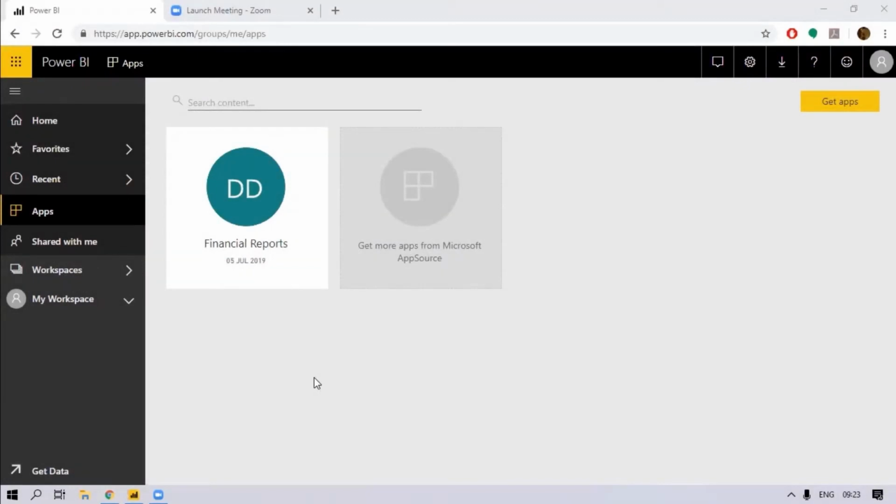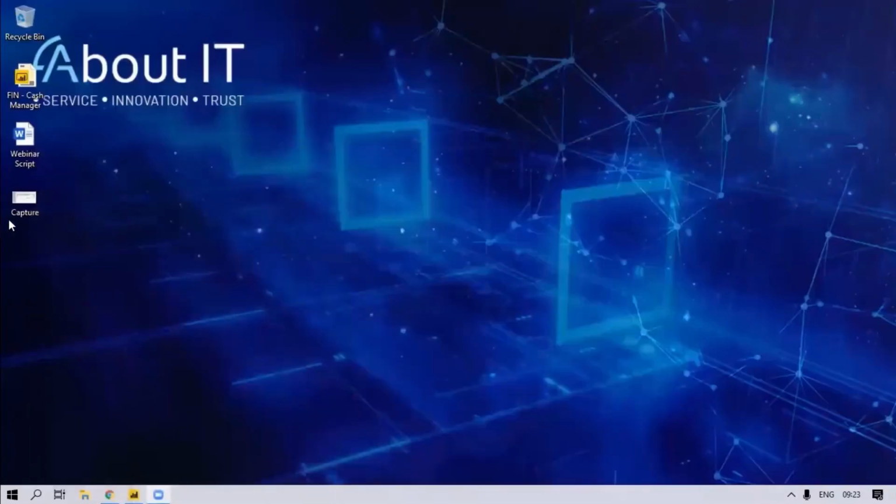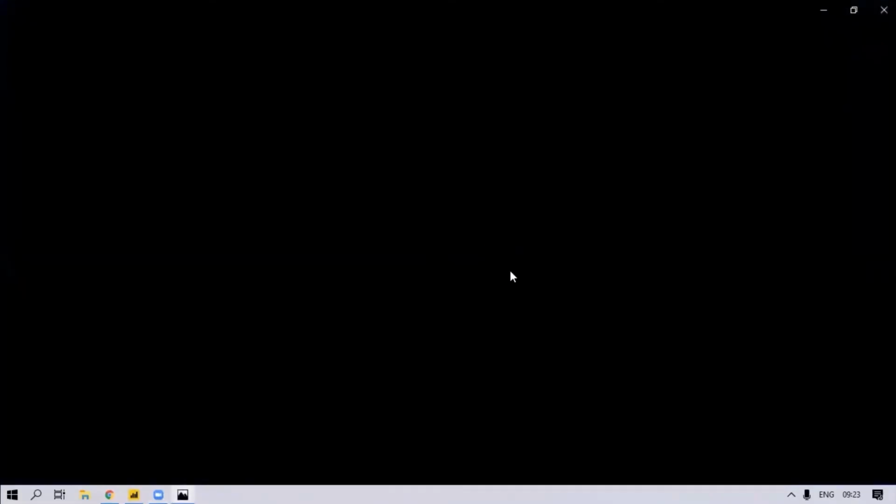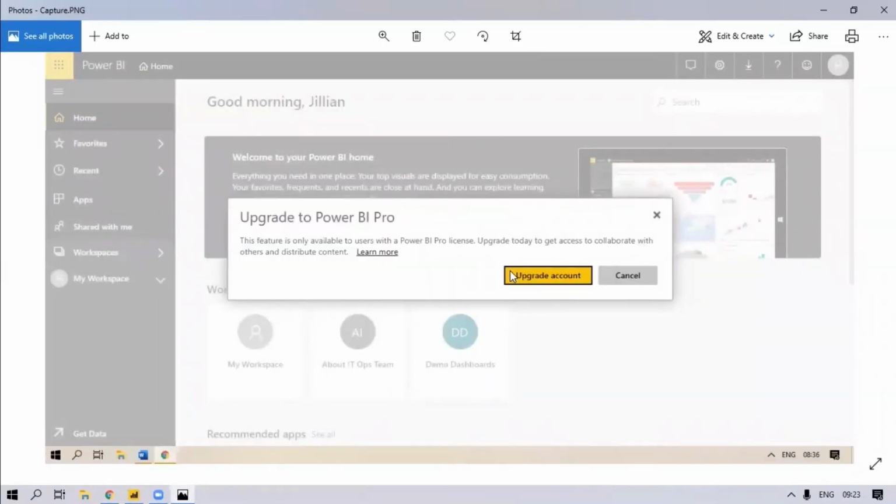Okay, so that is concerning how you can access and share your reports. Another thing that I just want to mention to everybody is that in order to share reports, you will require a pro license. If Gillian did not have a pro license, this is the message that you would see. All I did here was click on my workspaces and click on demo dashboards, and this is the pop-up Power BI gave me. It told me this feature is only available to users with a pro license. The purpose of the pro license is to give users the ability to share with one another within the organization. So we allocated her a license, and then she was able to consume the report.